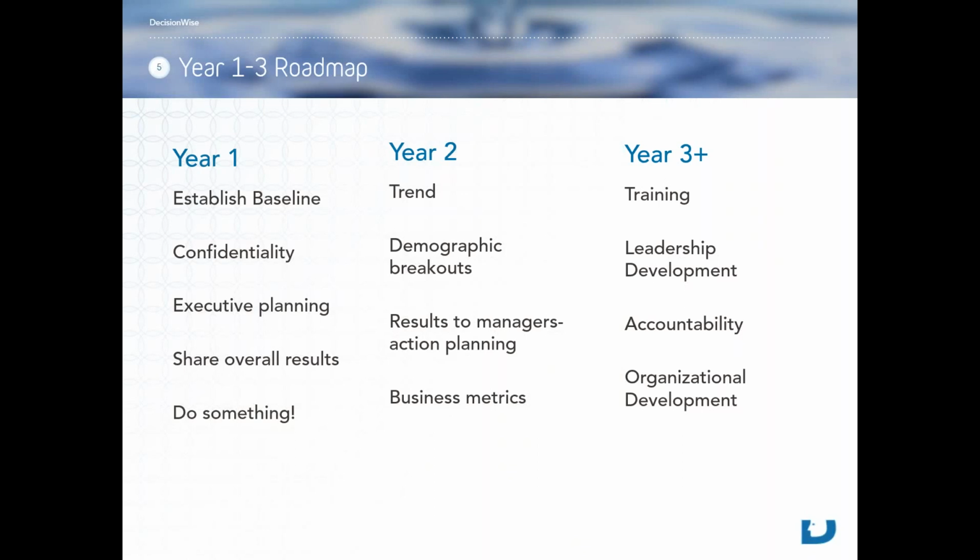So again, having that executive planning, kind of 1 or 2 priorities, doing something with the results, sharing the high-level results overall. And in fact, our best practice would be that as you plan your high-level initiatives, you even staff those committees with a cross-functional team, people at the front line of the organization, all the way up at different job levels. And what that does is that creates a lot of excitement and momentum.